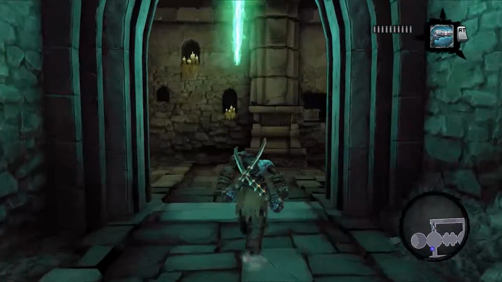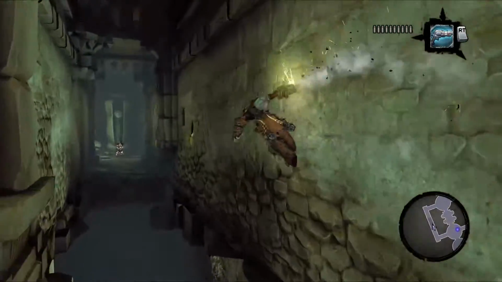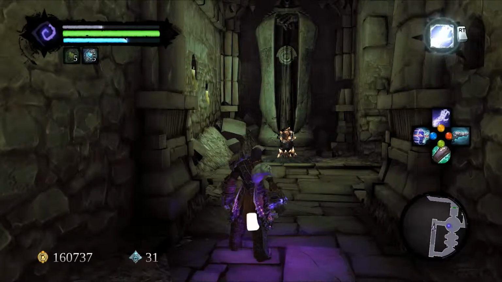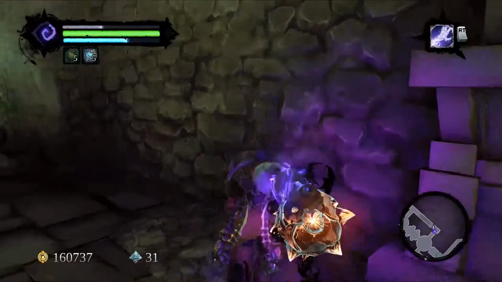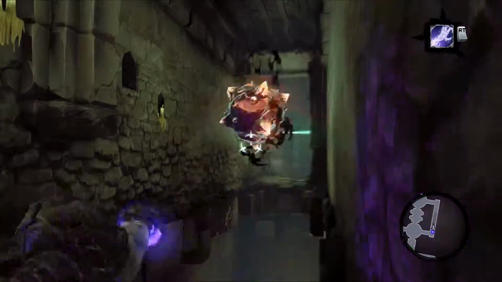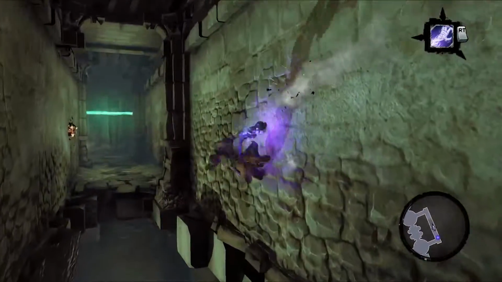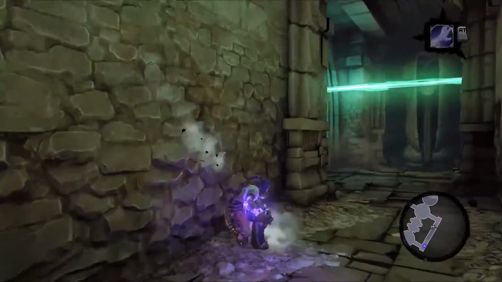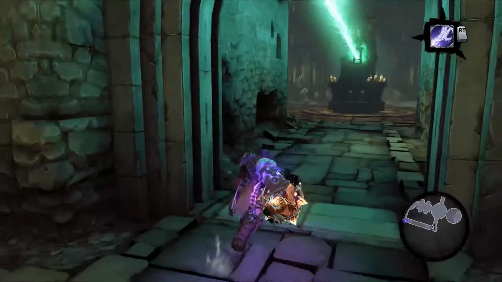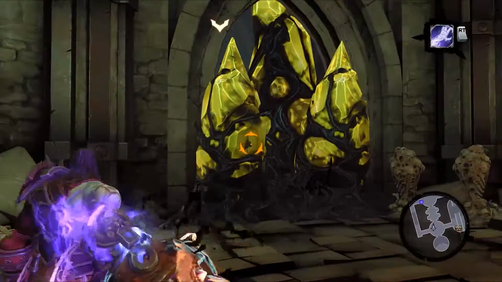Let me head back real quick, grab that shadow bomb. If I can run with it on the walls, which I'm hoping I can. I cannot. But I can throw it over there, which means I can just pick it up on the other side, since it's one of the inert ones that doesn't explode on its own.